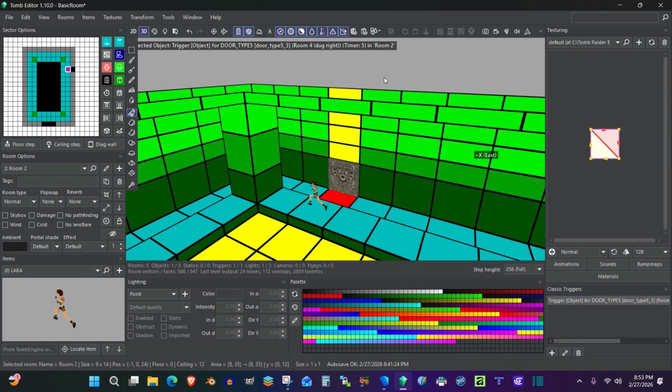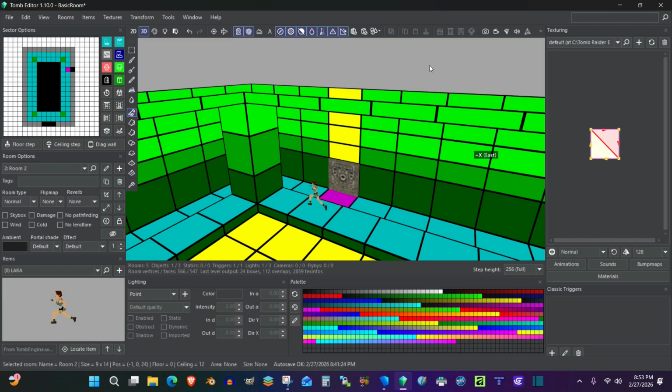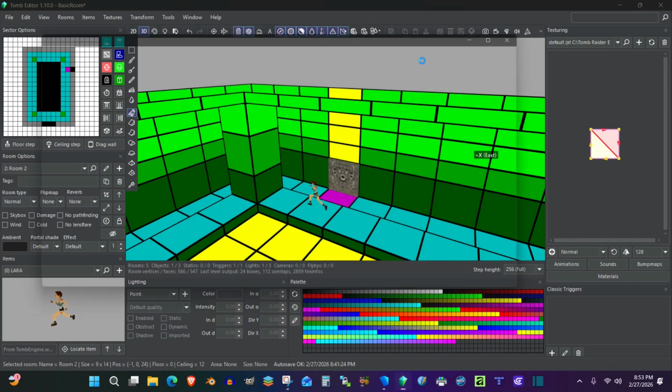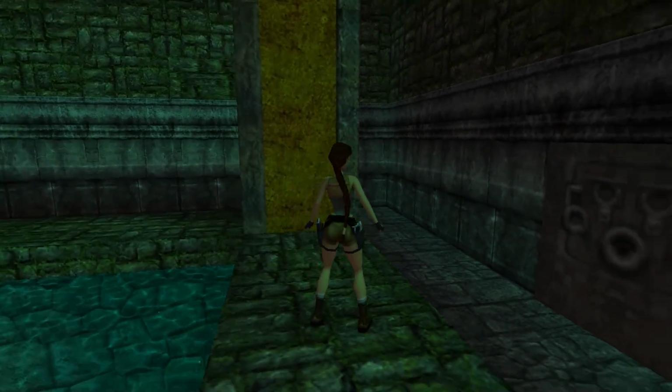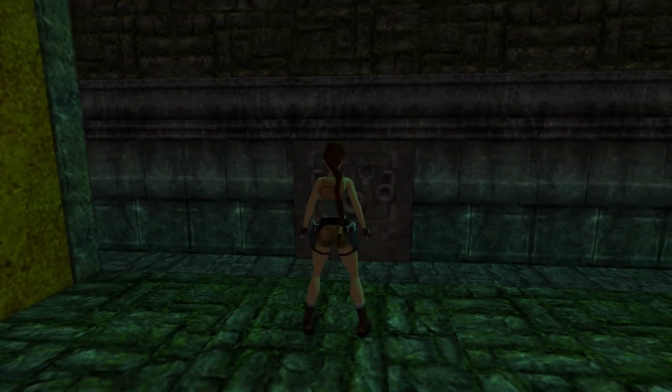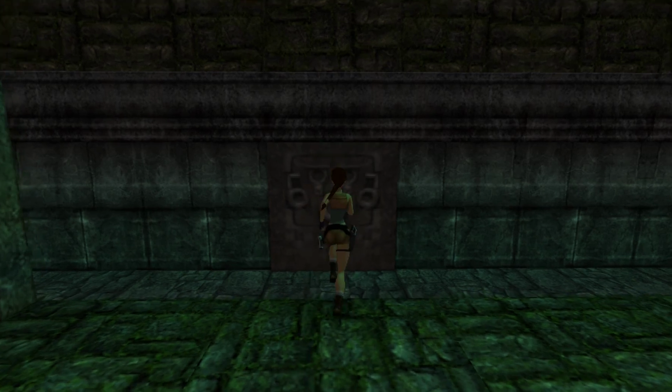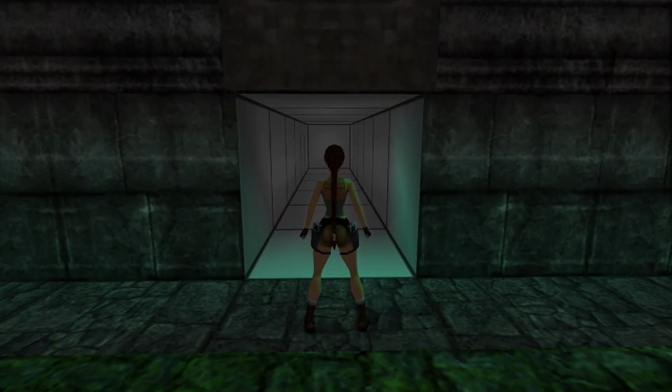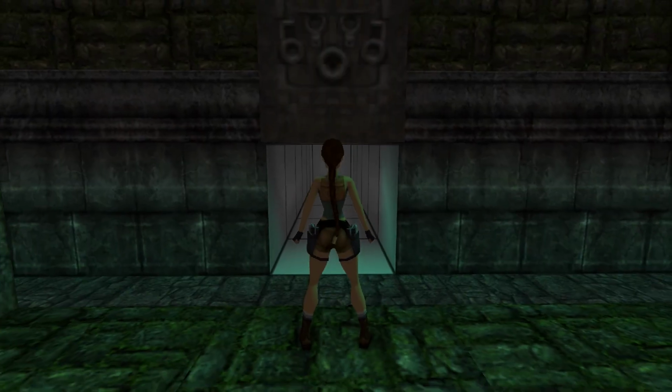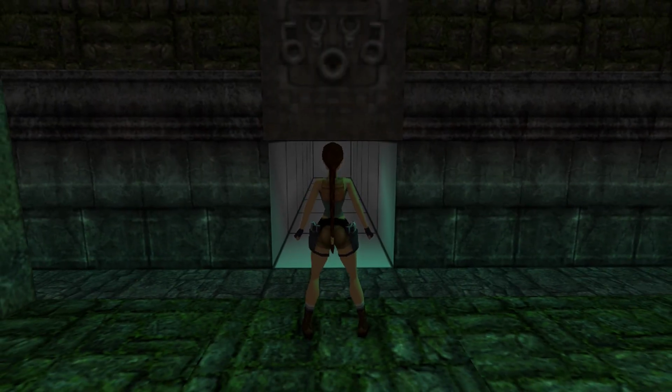Let's see what happens now. I'm going to step on that square right in front of the door, and that door is going to open just like it did in the previous episode. As long as I stand on this square, it's not going to close. But let me jump back one, and now in about 5 seconds, that door should close.